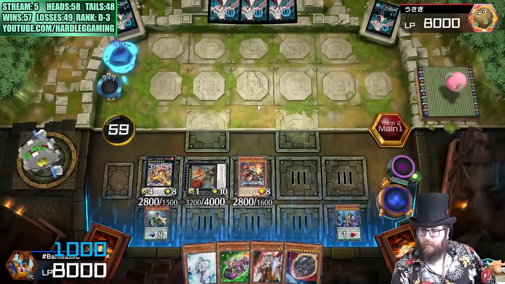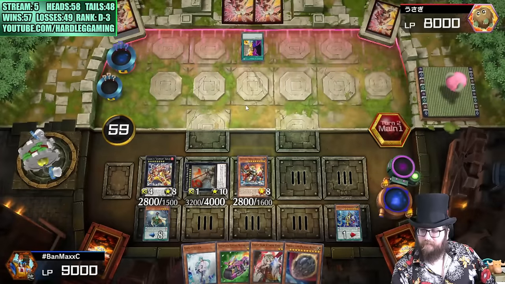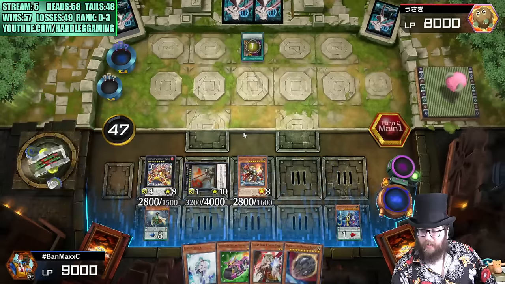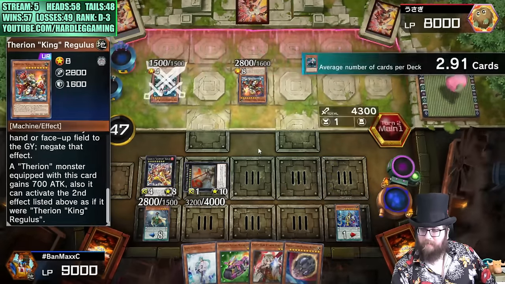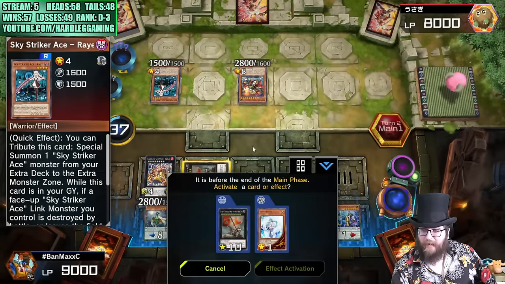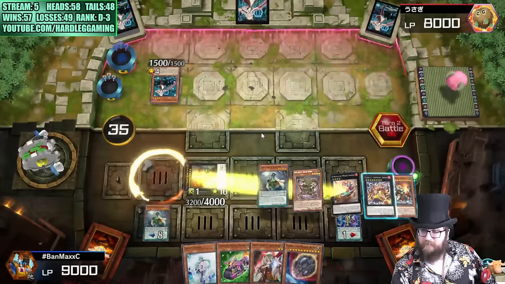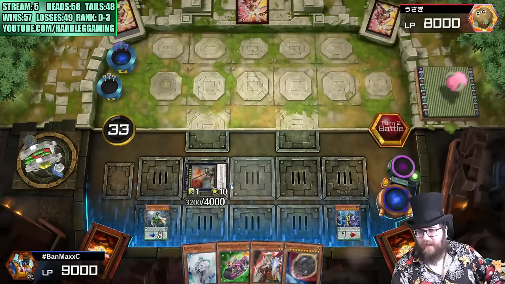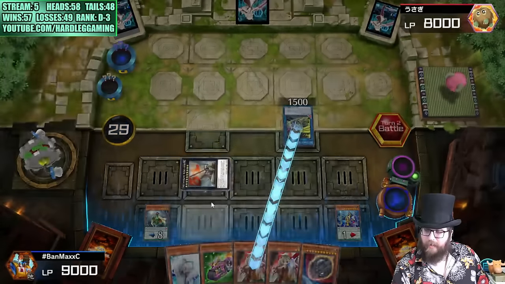Sure, I'll take 1,000 life points. Change of heart. Huh. Would that give them a negate? I think it would give them a negate. Sure. I can Valor my own Regulus, I think. No. Okay, so they already had Ray. It is before the end of the main phase. Okay. Oh, I can't use Valor now. Okay, now I'll do this.